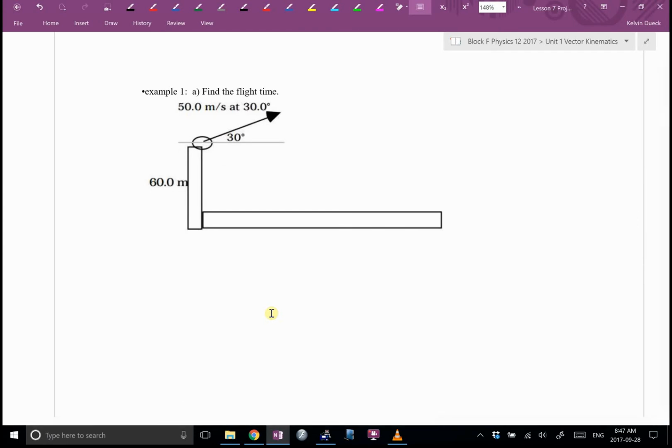You want your calculator out and in front of you. You may want your formula sheet, but I'm going to tell you right now, we're going to be using d equals vit plus a half at squared, vf equals vi plus at, and vf squared equals vi squared plus 2ad as a hack workaround if we need to.